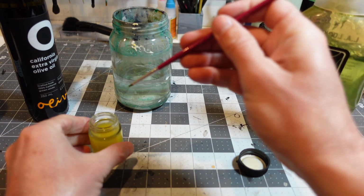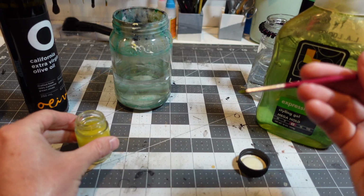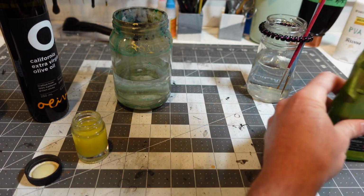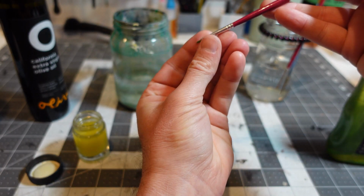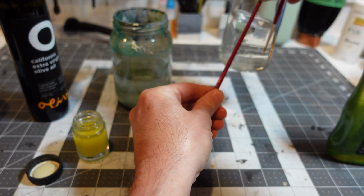So you can make some and have it next to wherever you're painting, and then you can use this guy, like so.